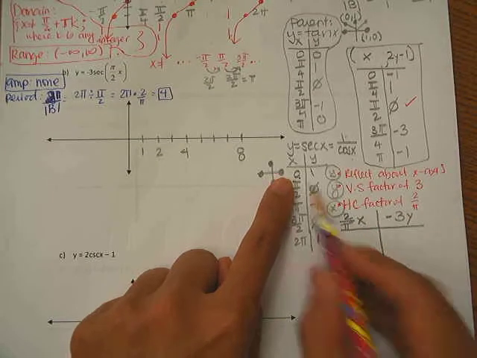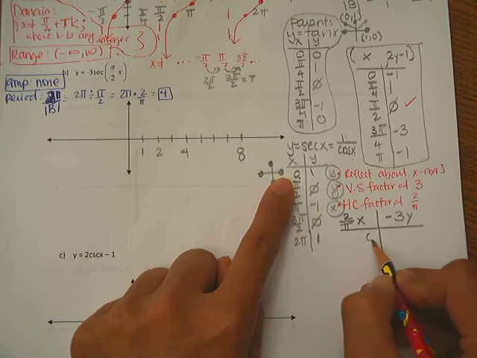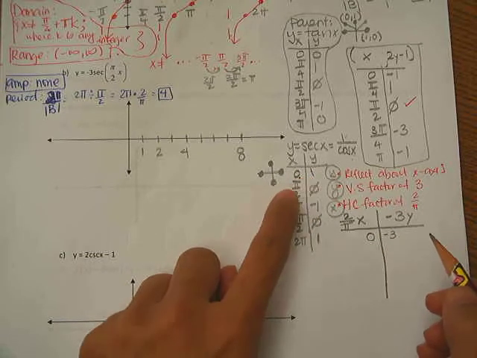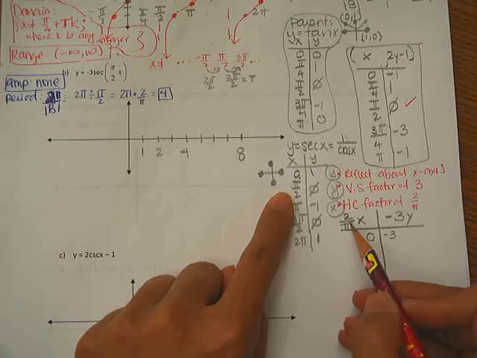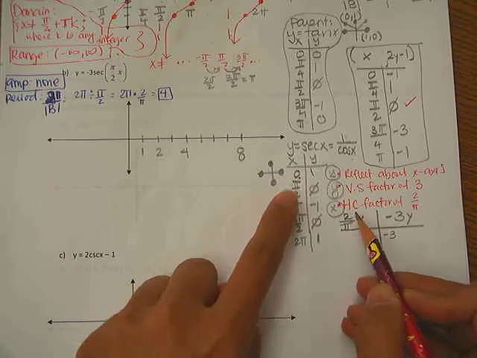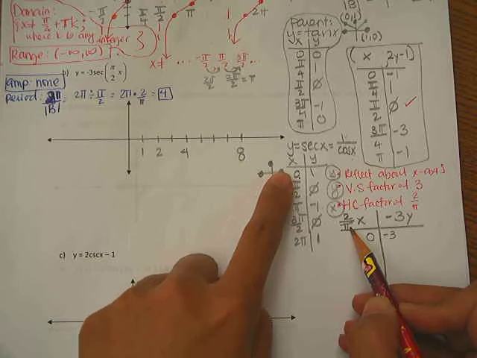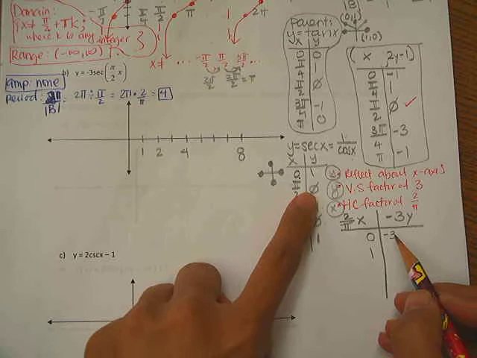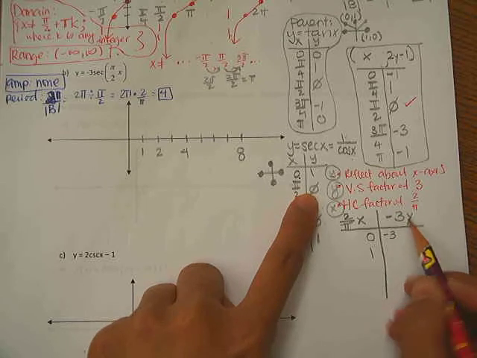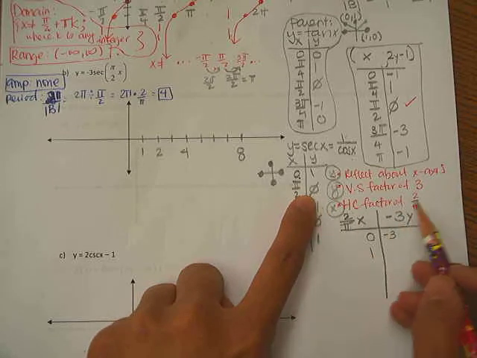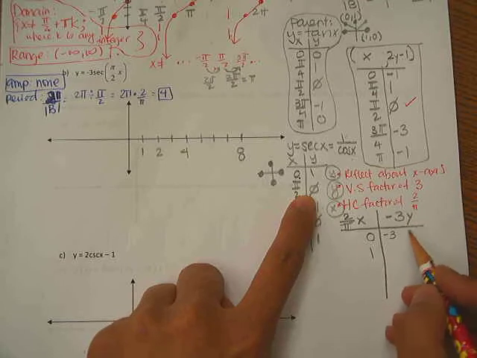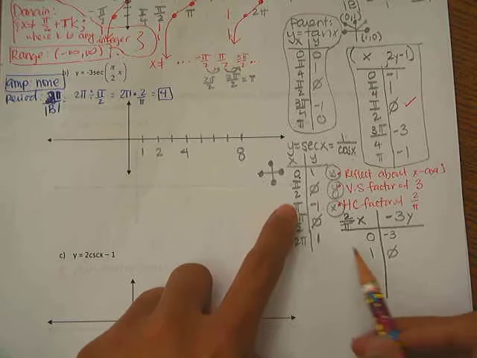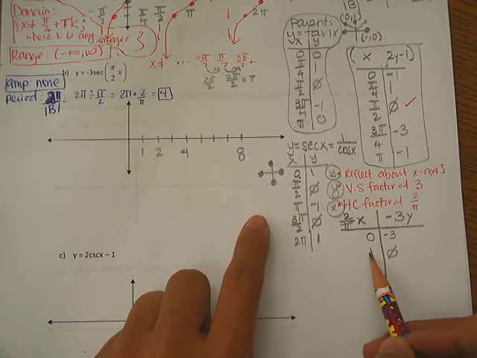So 0 times 2 over pi is still a 0. 1 times negative 3 is now negative 3. Pi over 2 times 2 over pi, the 2's will cancel each other out and the pi's will cancel each other out, so that will give you 1. And undefined, it doesn't really matter. That's an asymptote. When you stretch it or reflect it, it's still going to be an asymptote. So notice how now we got 0 and 1, and the increment is by 1 unit.